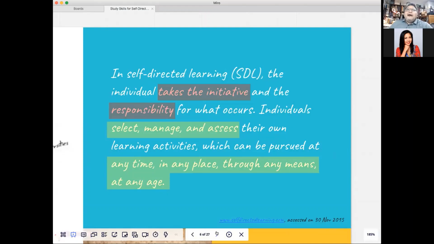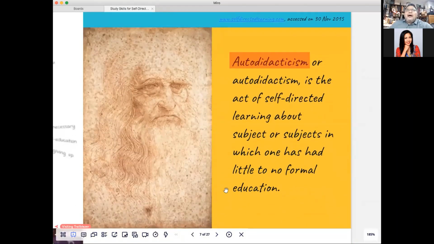However, self-directed learning is not new. It seems to be new because today we find that students struggle with being self-directed. The idea of autodidacticism is the act of self-directed learning. This is how people made discoveries in the past. In the past, when there was no formal learning or schooling like we have today, how did these explorers and discoverers develop and grow their knowledge? One of these inclinations or predispositions could be autodidacticism, the idea of the self-learner being self-directed.